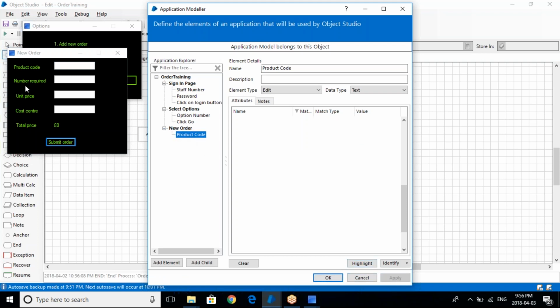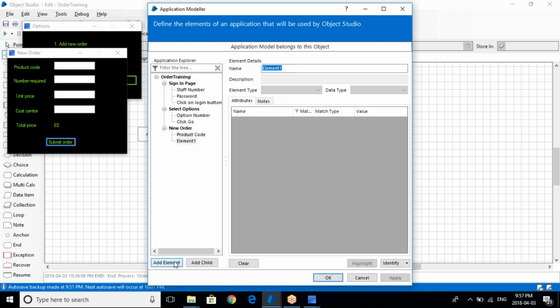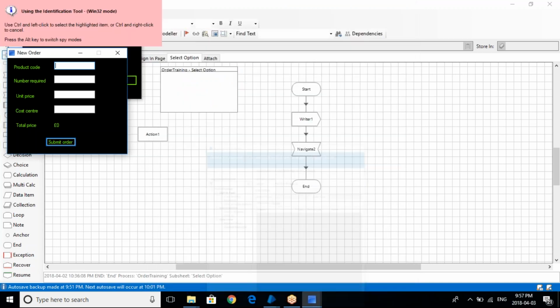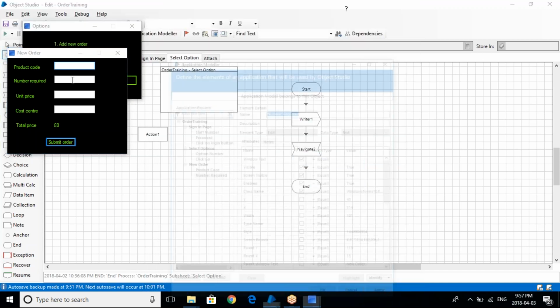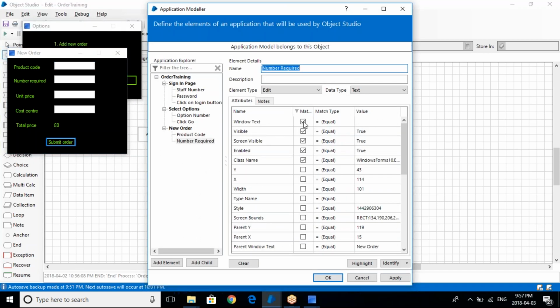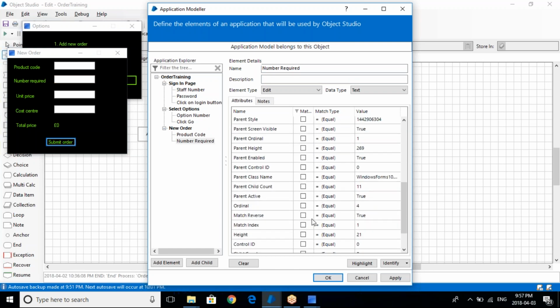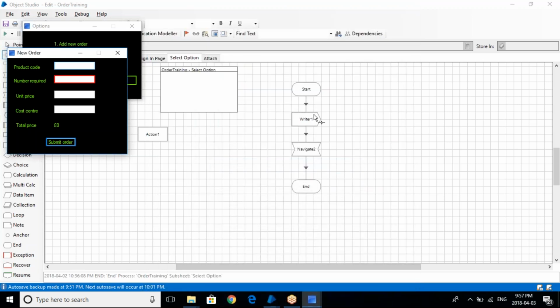Apply. Number required: ordinal, match index 1. Highlight.